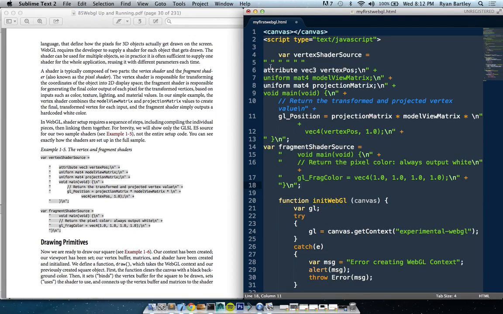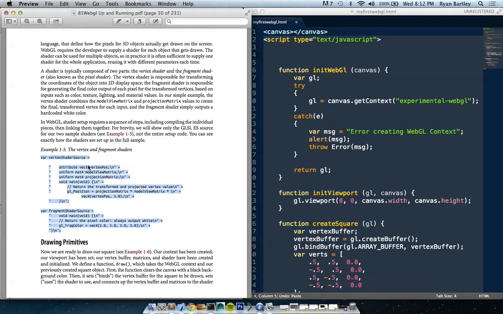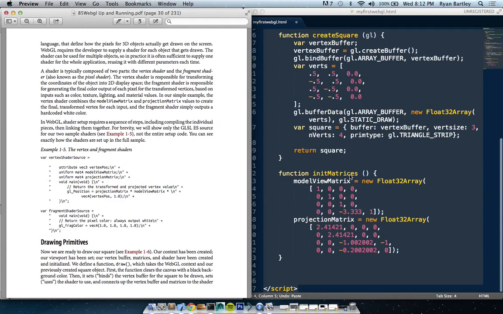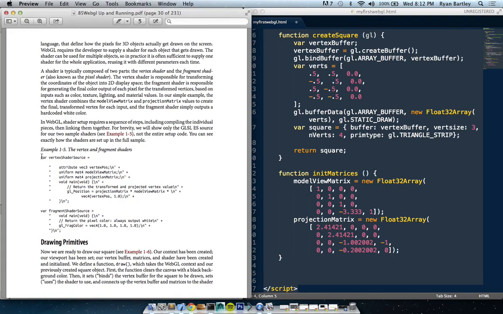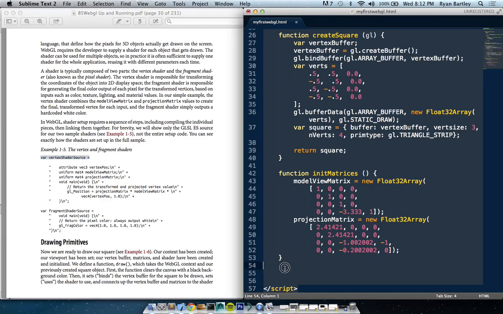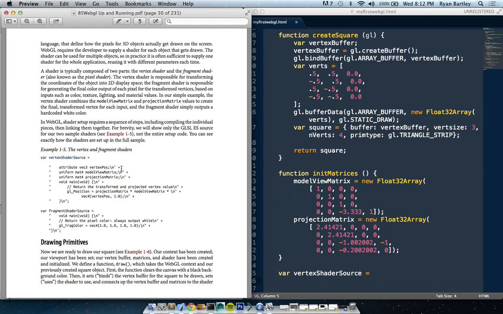Sorry, all of this is in the book, unless you're not looking at the book, and then I will move my stuff down. All right, so there's a vertex shader. Well, when did we make vertices? Just a little bit ago. Is everyone caught up with something?